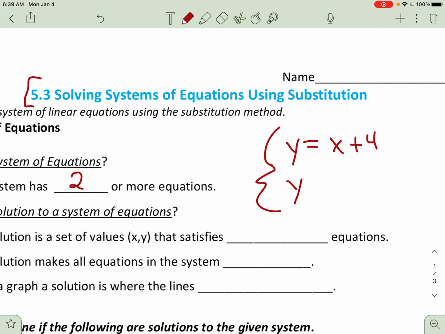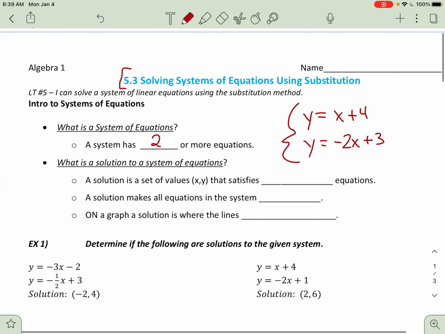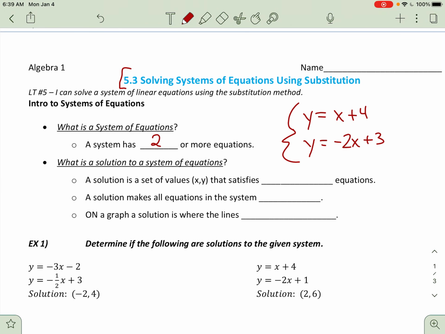So maybe y equals x plus 4 and y equals, I don't know, negative 2x plus 3, something like that. So that's a system of equations. It's got two equations. It's called a system. And basically, what we learned in the first semester is that we can graph this, right? We can solve for x if we know y, and vice versa, right? So this unit, we are putting both of them together, and we're going to say, what are the solutions to a graph that would have both of these equations on it, or to a system with these two equations.